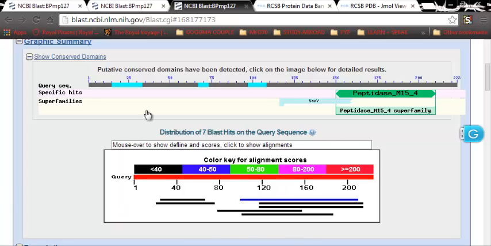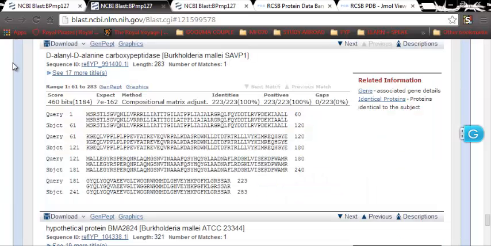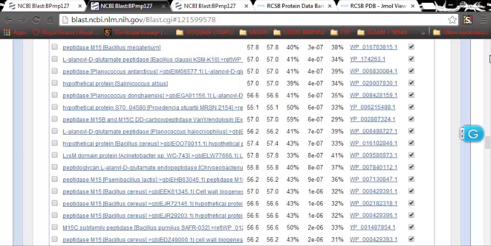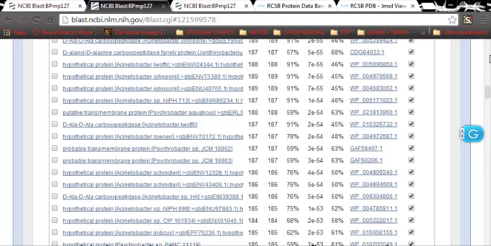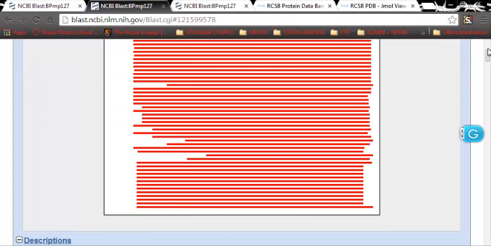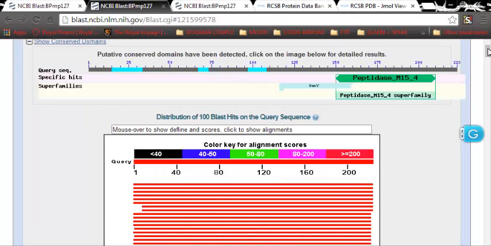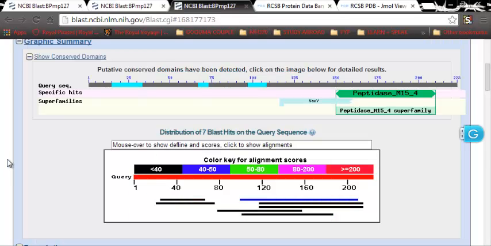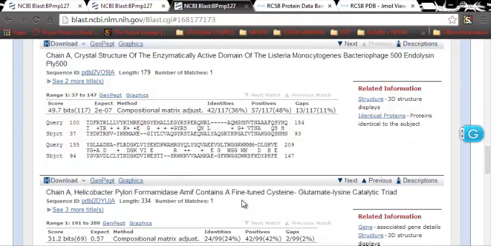You can see that the alignment from the non-redundant database and from the PDB database is different. This one has many lines, many alignment scores, but this one only has a few. If you click on the lines, it will navigate you to specific information.